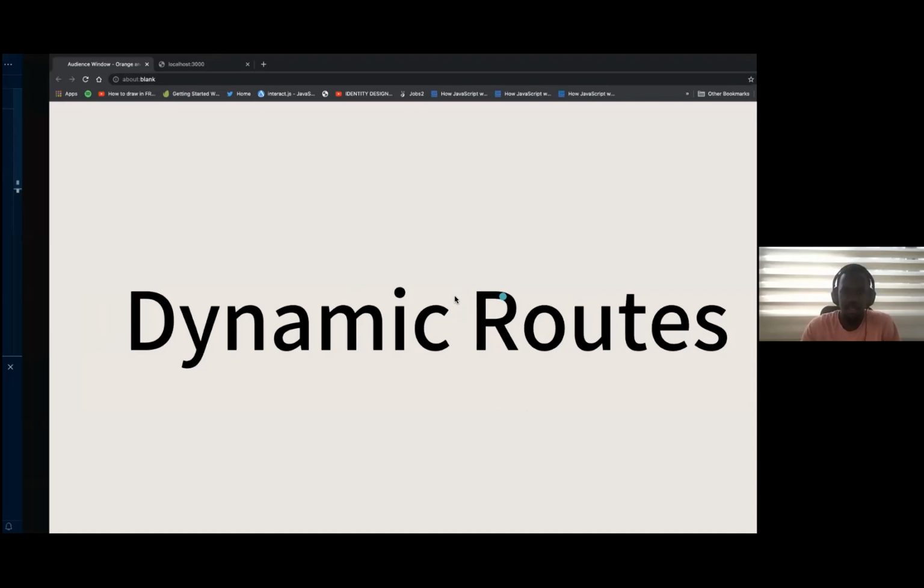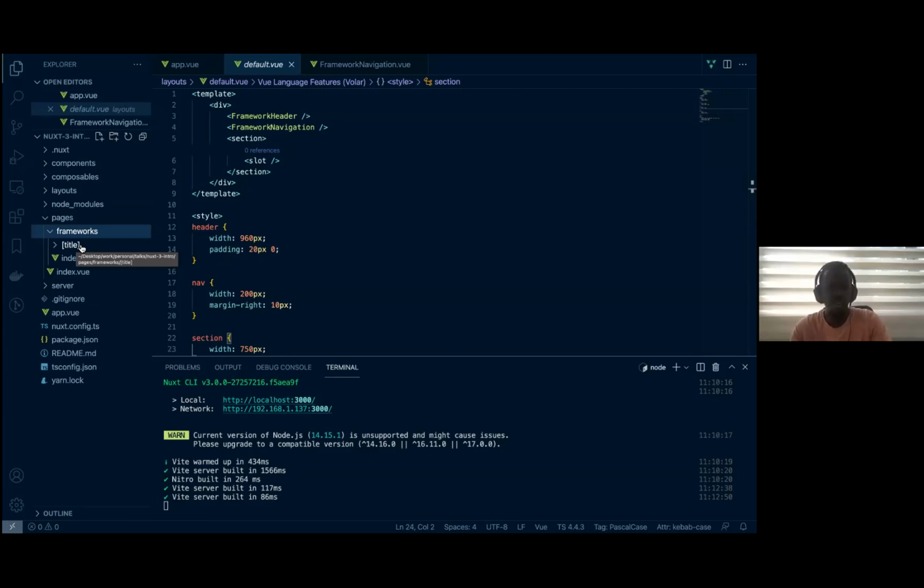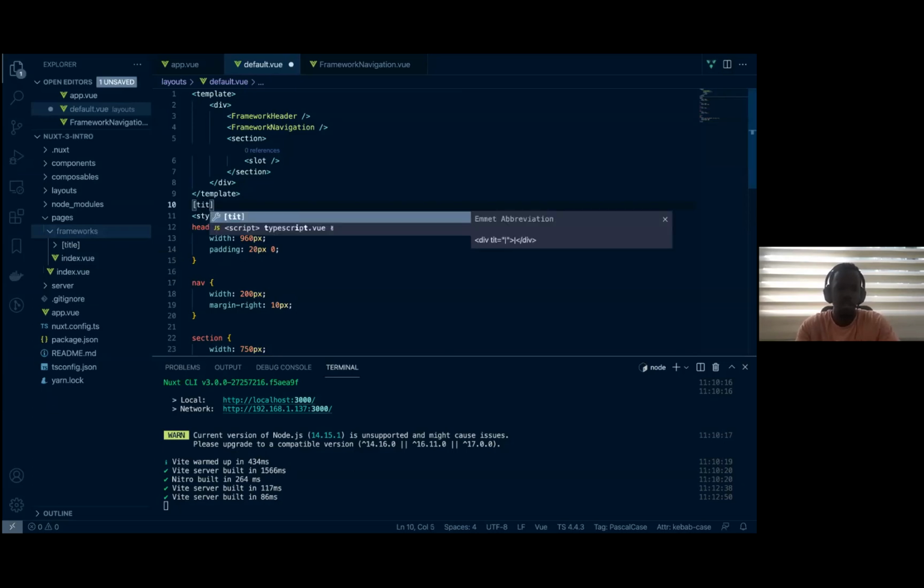Okay. I think there's still more things on dynamic routes. So for dynamic routes now, you don't use underscore id or underscore name or underscore version.vue anymore. You don't need to use the underscore syntax now. Nuxt 3 has transitioned to the brackets sign. So you write it like this. You just put whatever parameter you want inside it.